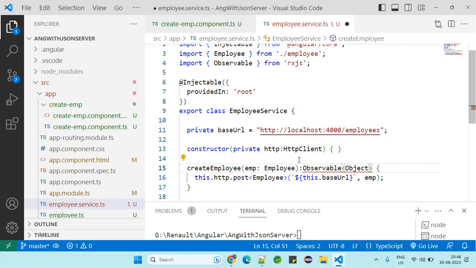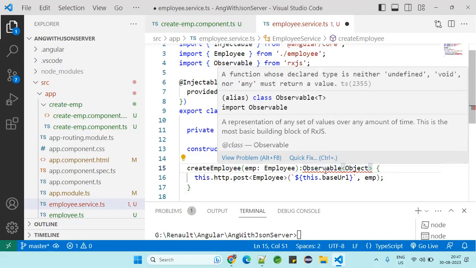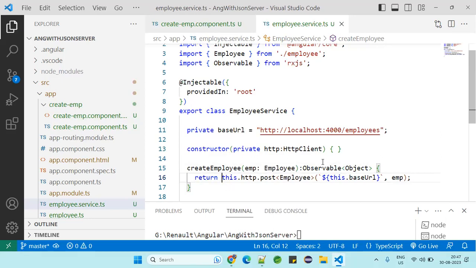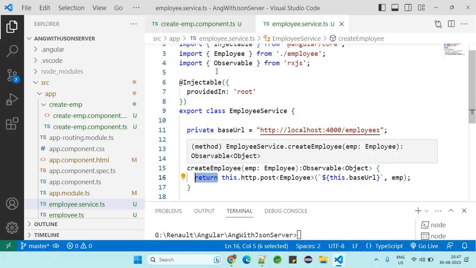From the service, we are just going to return it back to the component. So the return type will be observable, we post this data, and whatever response comes in, we return back to the method from where it is being called.